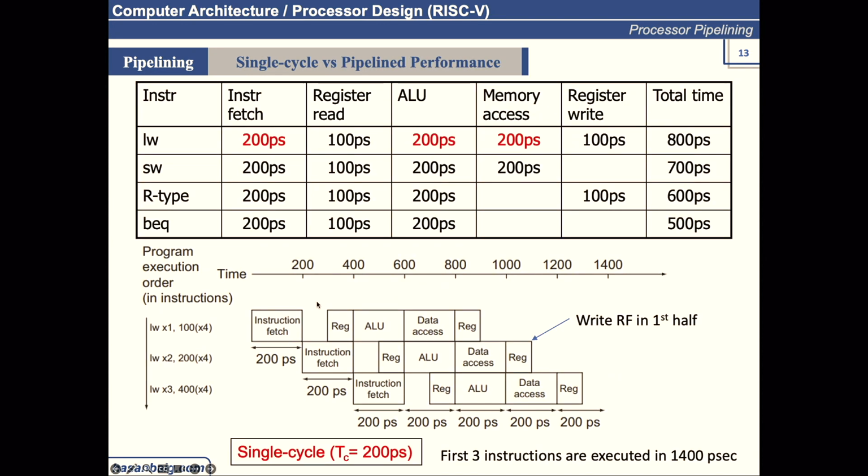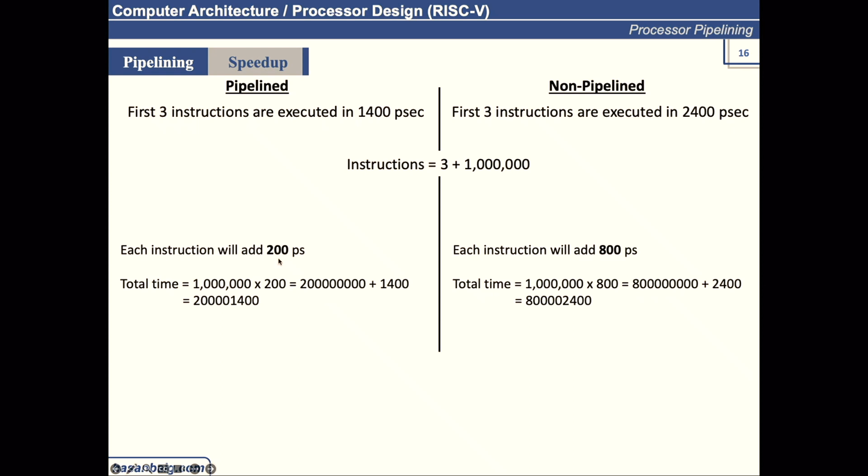See it here. So the first instruction is executed in, let's say, 1000 here. What about this one? The next instruction took an additional 200 picoseconds. The same is the case, as mentioned here in the pipeline architecture. And in non-pipeline, every instruction takes 800 picoseconds additionally. So these are the calculations. This is for the additional 3 instructions that we have already seen.